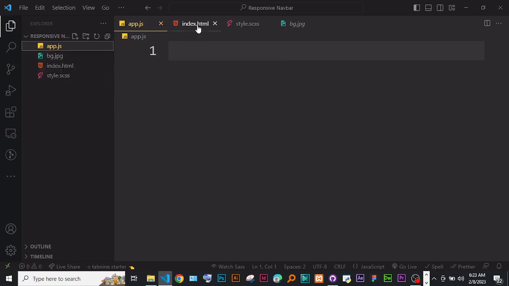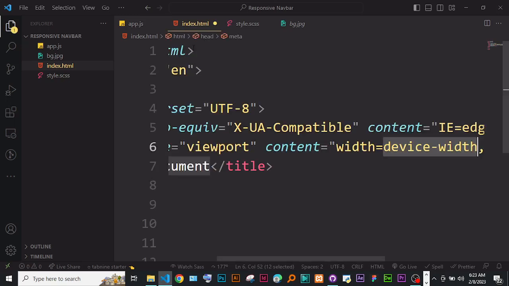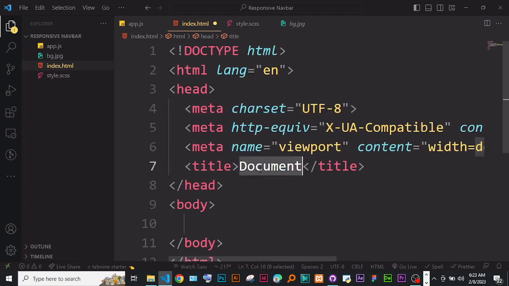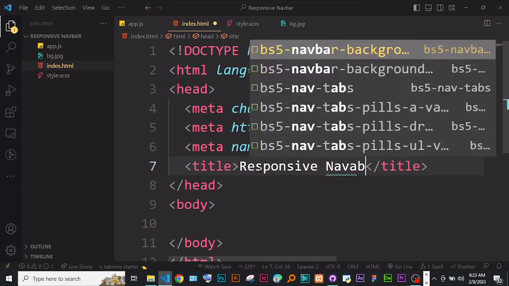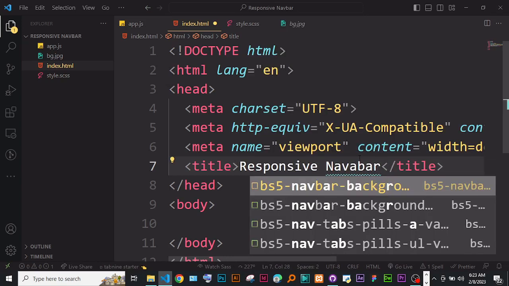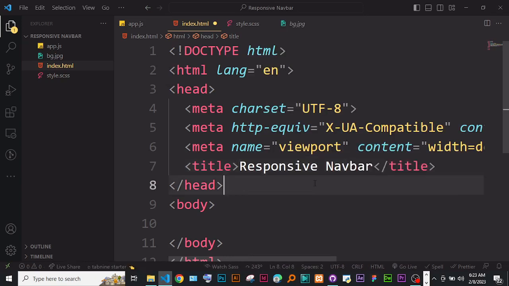Okay, so let's start with our HTML. Okay, so in my HTML, I'm just going to do shift 1. This shift 1 is to give me this boilerplate. Okay, and in the title here, I'm just going to say responsive navbar. Okay, this is great.